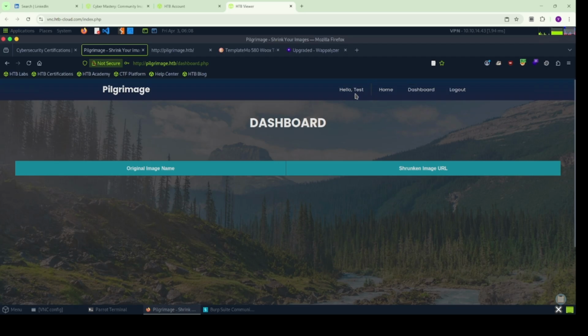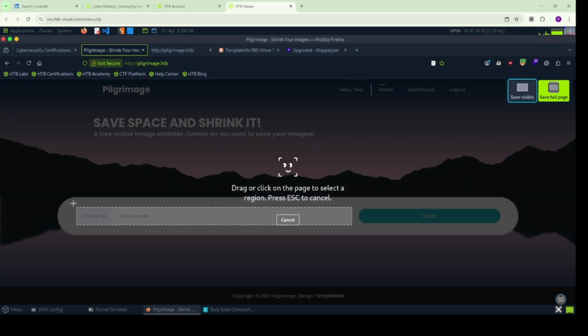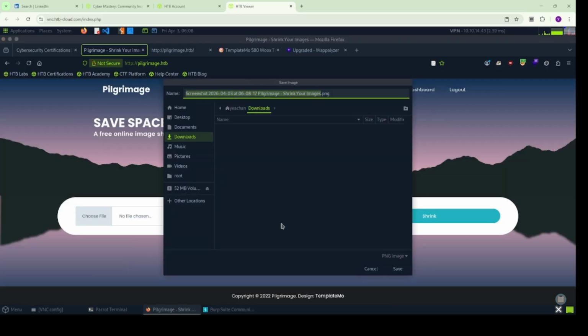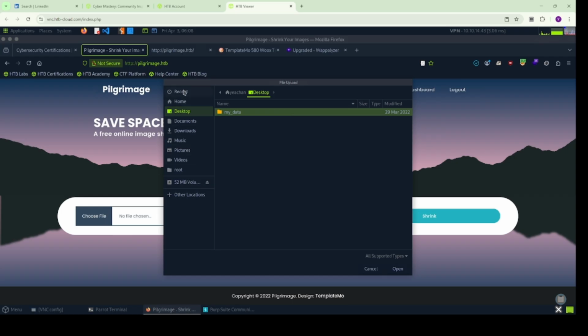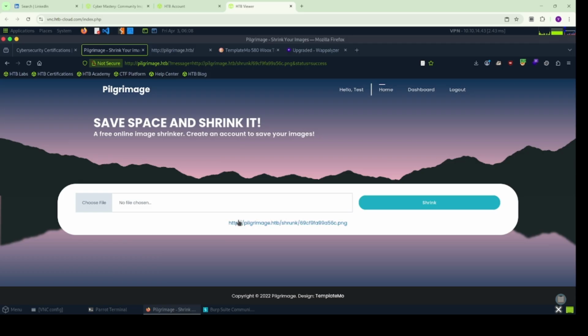You can also navigate to the home page and shrink, select choose a file. I can just take a screenshot, download, save, choose file, shrink.